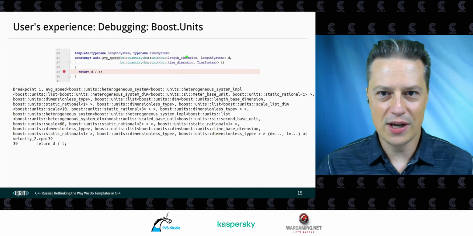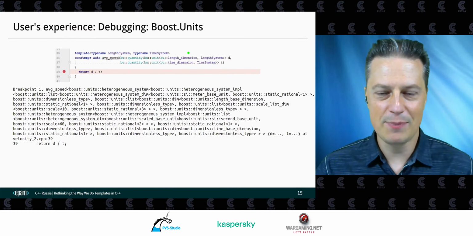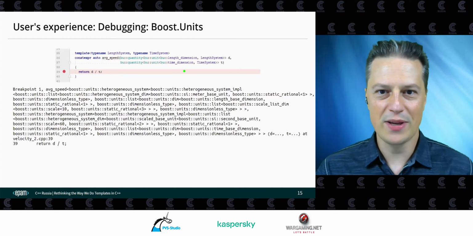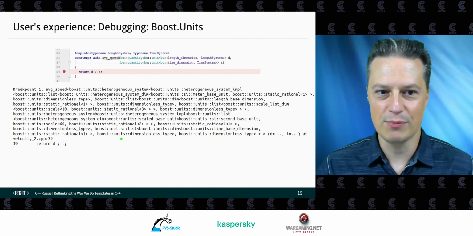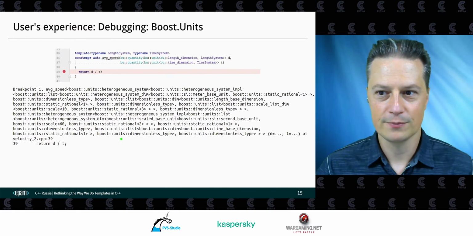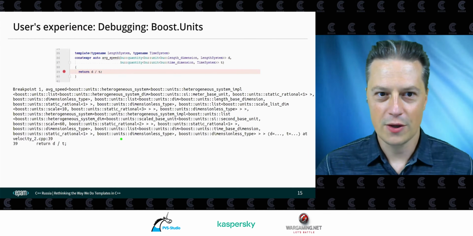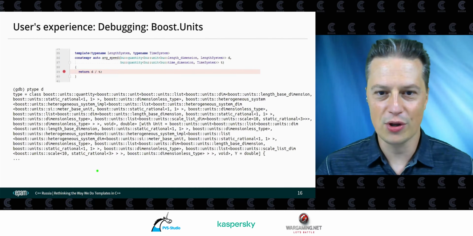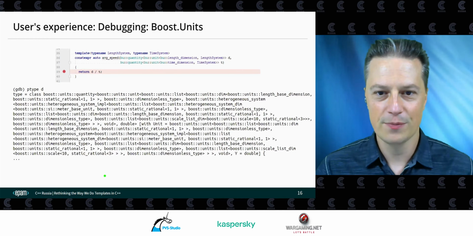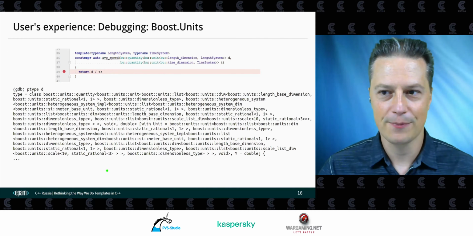Imagine that those types are not types, but some template parameters. So you don't know exactly what was passed here. Then it's really hard to find out what you are dealing with in this breakpoint. If we type something like p-type of type D, we have an even longer error, because right now all of the defaults are also provided in the type.